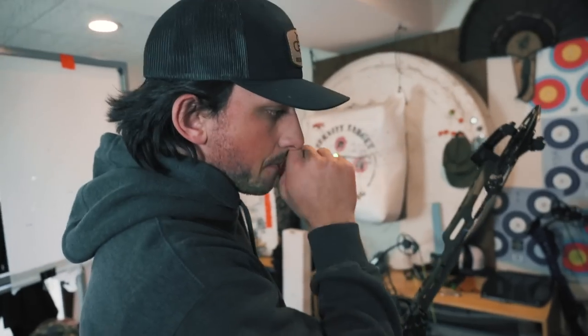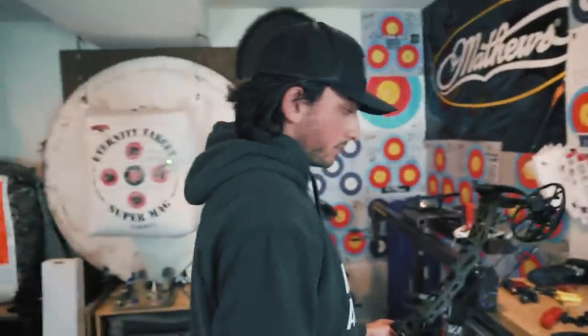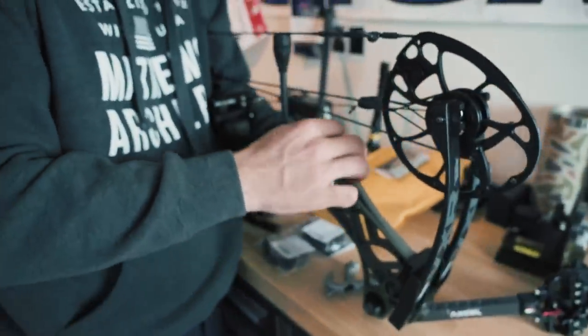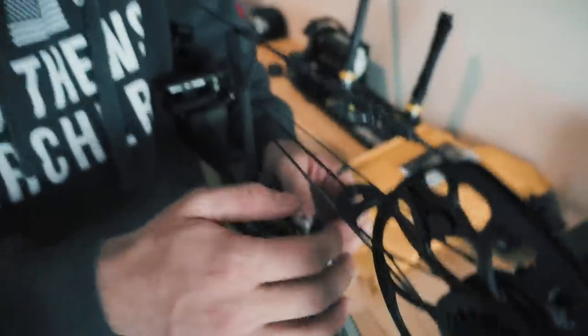Okay. So now the peep sight is a little low, I feel. All right, so now, before we do our final tie-ins top and bottom, let's go ahead and throw everything on the bow, see how it feels exactly. I'm still gonna keep this long D-loop. I like that D-loop. The Shrewd Atlas mount for the back bar. This also comes in the Mathews edition.